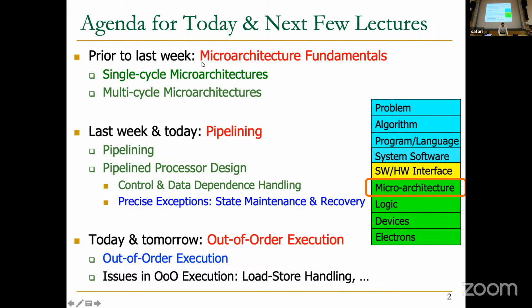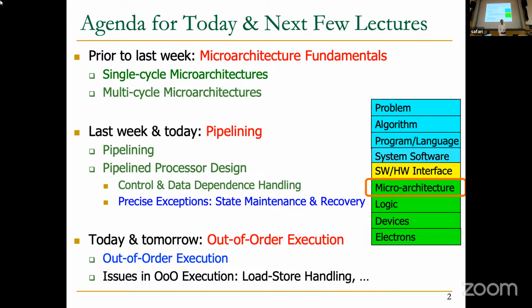Just to give you an idea, we covered microarchitecture fundamentals before Easter. Last week was Easter, of course. And then we covered pipelining, and then a lot of issues in pipelined processor design: data forwarding, bypassing, control dependence prediction, basically control and data dependence handling, including fine-grained multi-threading. Do people remember all of this? Hopefully it's good. So, many issues in pipelining. Pipelining instruction execution introduces a lot of issues, as you have seen. We've tackled some of those issues, and we're going to tackle more of them soon.